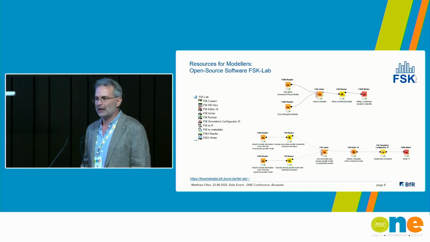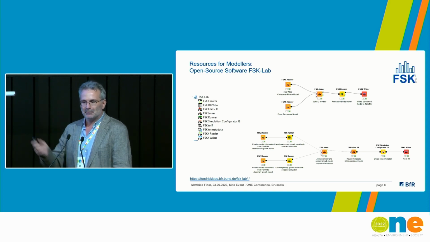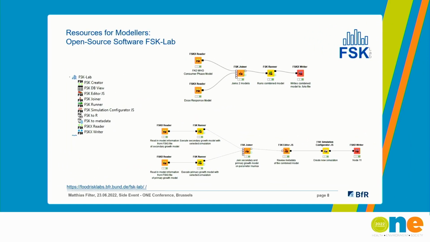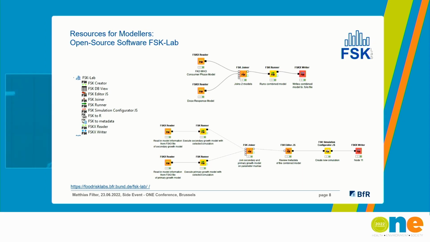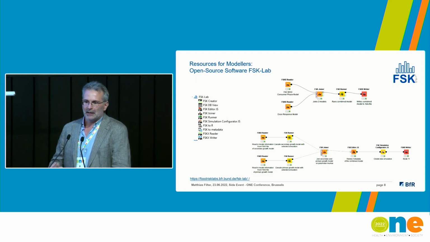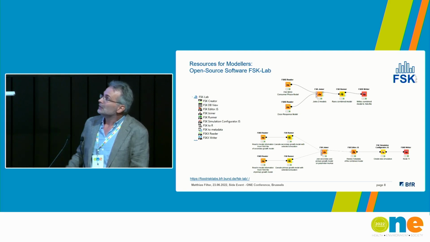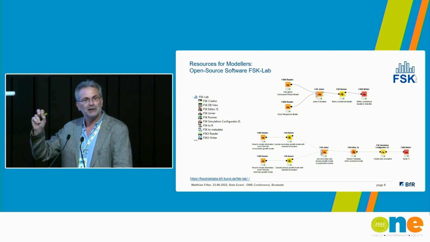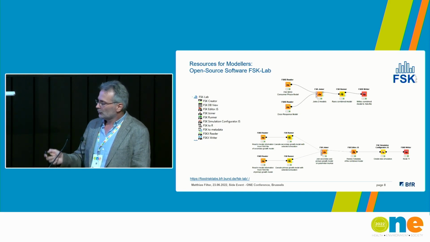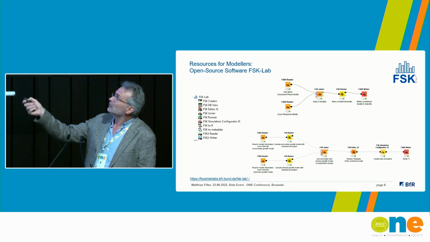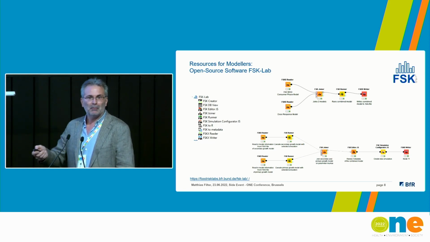Okay, so now a few slides on the different solutions we have. I pointed explicitly out here what we think is the target group for each. The software FSK Lab, which runs on your notebook, is something for the modeler for sure: people who want to use FSKX files, combine them, modify them, modify the code. That's all possible with this graphical programming tool KNIME and the extension that we created for it. On the left-hand side, you see the so-called nodes, small functional building blocks that we created in the software. What you actually do is create workflows from these building blocks, and you can combine them as you need.